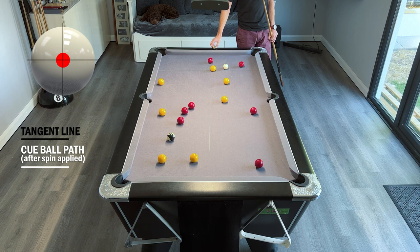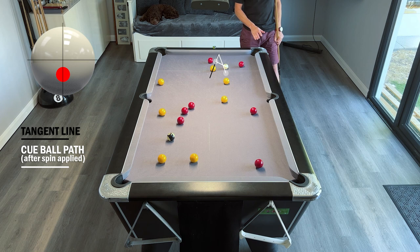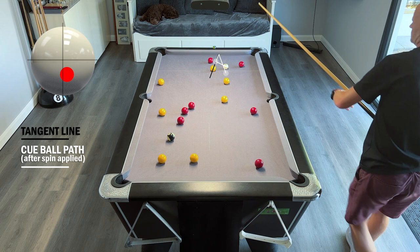On this first shot we're fairly close, so hitting just a fraction below center gives us a stun shot and the tangent line brings us into the cushion and then down towards the yellow. To get the stun right the shot needs to be hit at a medium pace. However, hitting the yellow full on leaves lots of room for error — we could easily go to either side or nestle up against the yellow. So I'd prefer to play this shot a little softer to stop short of the yellow, hitting slightly lower on the cue ball to still achieve the stun, plus a tiny bit of right-hand side to widen the angle slightly.